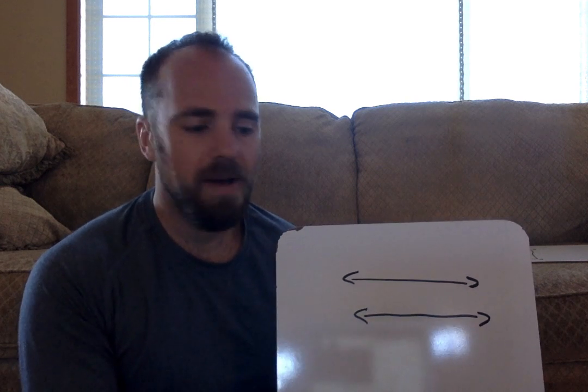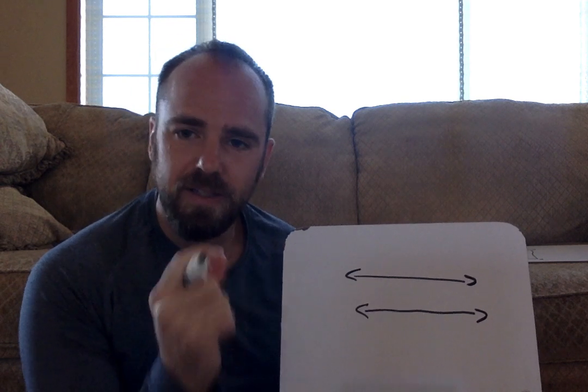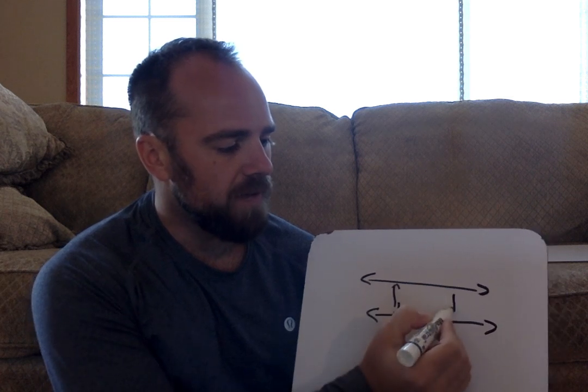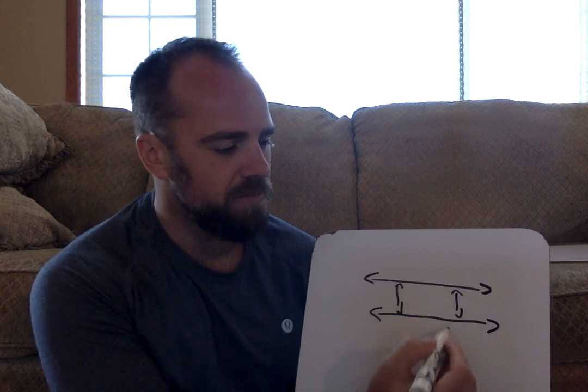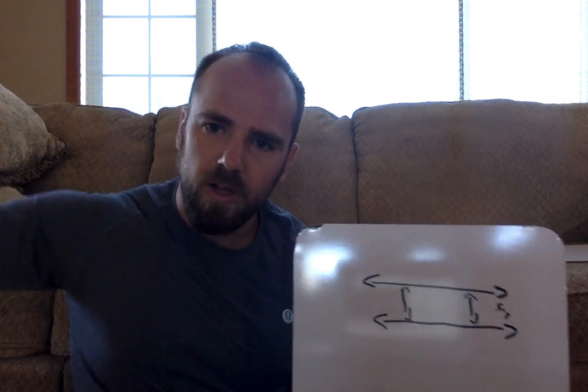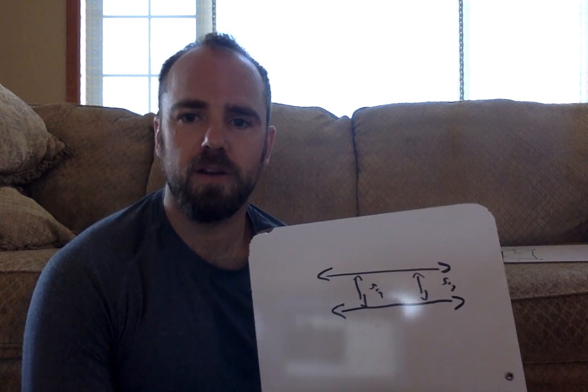What's happening is these two lines, the distance between them at any 2 points, the distance between these two lines. So if I was to measure, and if this was 5 centimeters, and then if I go 2 kilometers away and I measure it again, it should be the same, assuming that they're parallel.